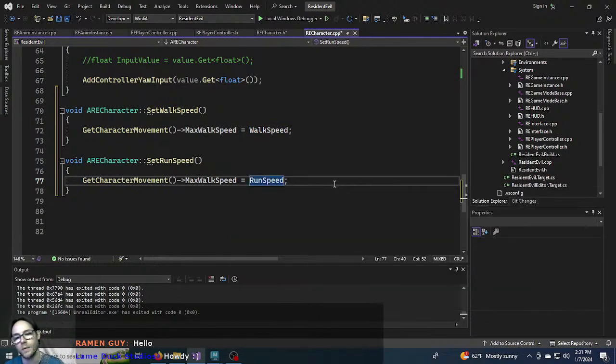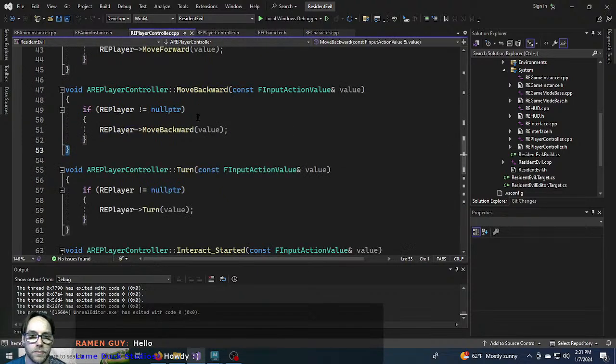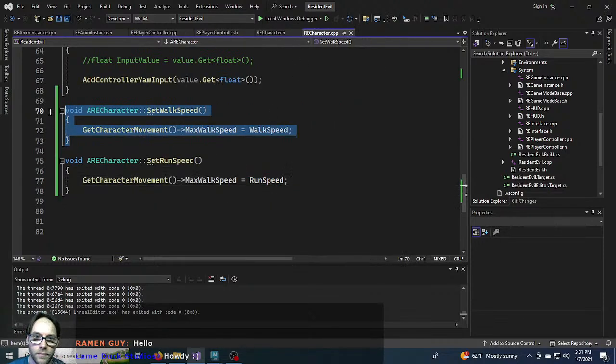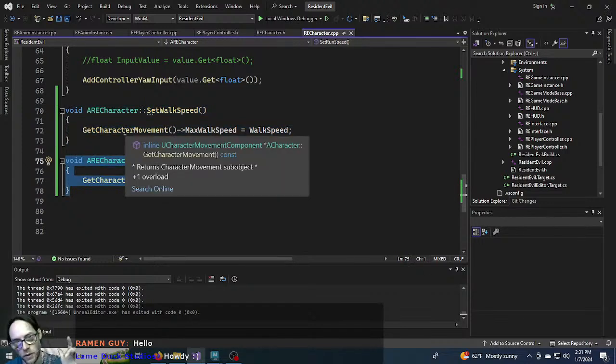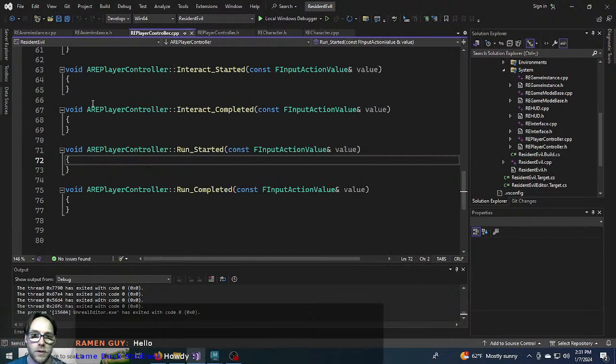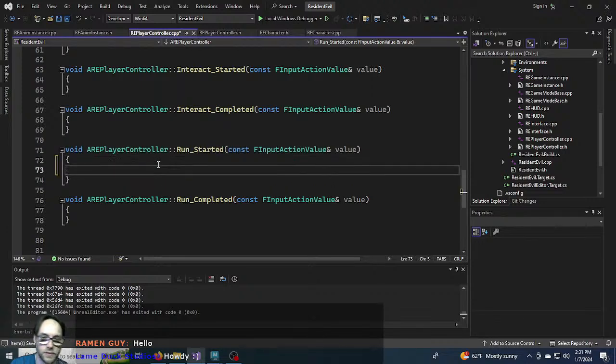You might be wondering, why can't we just do that on the player controller, since we're just setting a variable? And the answer is you can. If I jump over to my player controller, we have our run started and run completed. Whenever we hit our run button, it'll call the run button to set the run speed, and when we let it go, it's going to call this one. If we go back to here, when we set these up, for example, I'm just going to check to make sure the player is valid.